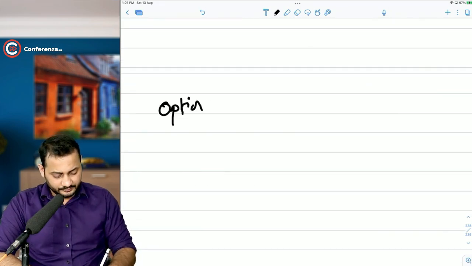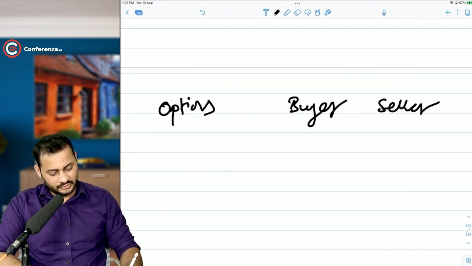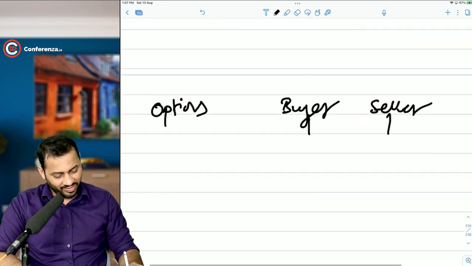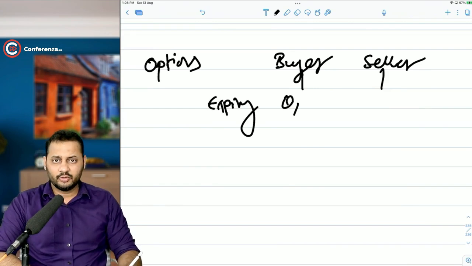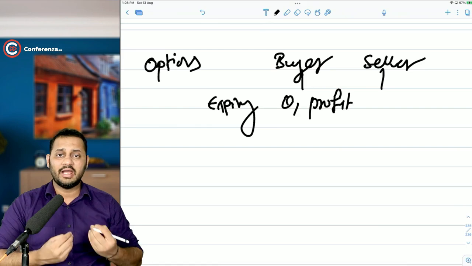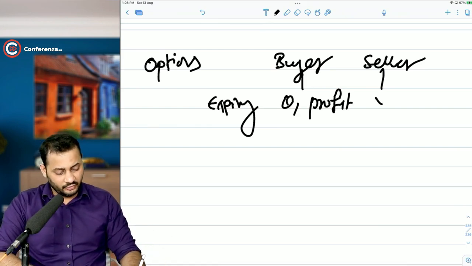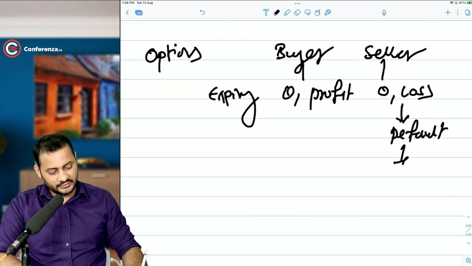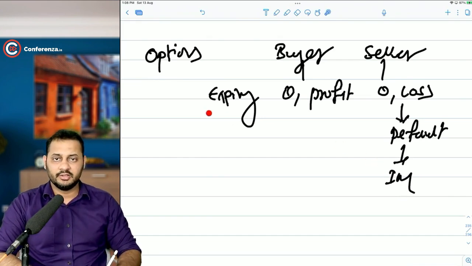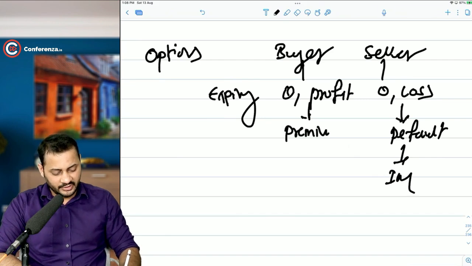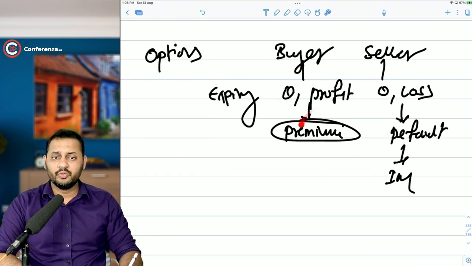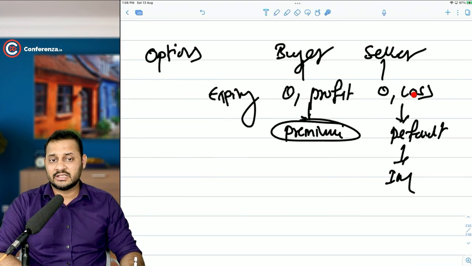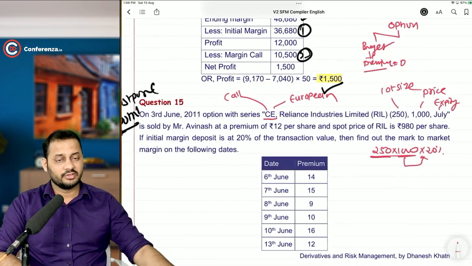But what happens in options? If there is a buyer, there is a seller. At expiry, either there will be zero profit or loss to him, or only profit. So the buyer will not have any kind of loss at expiry, but the seller will have either zero or loss. So only the seller is the person who can default at expiry, and that's why he is only required to pay the deposit amount in the options contract. The buyer pays the premium, which is a permanent expense to him at the beginning. No need to receive any kind of deposit from the buyer, because he is not going to have losses after this premium. But the seller can have only losses, and the chance of default is high in the case of the seller of the option. That's why the seller is required to pay the initial margin. That is what the question is about.